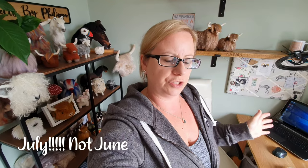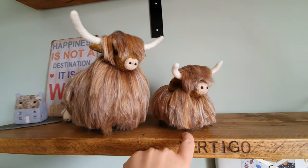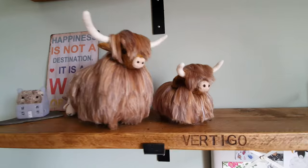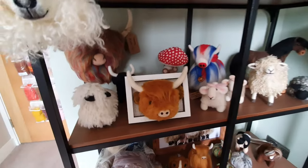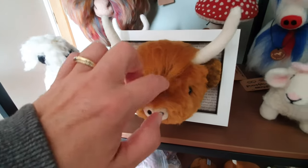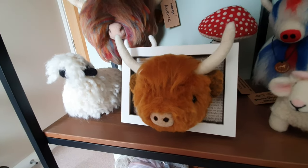Hi felters, welcome! It's the 2nd of June. I finished the last studio vlog at the end of the month, so now we're onto the next lot. I'll show you a couple of things I've made. This chap I made at the end of the last studio vlog, and then to use up the wool I made a mini me version — really good if you order 100 grams and get left with a tiny amount. The next thing is one of my frames, a whole cow head, really similar to my Archie Highland Cow course, just on a much smaller scale.